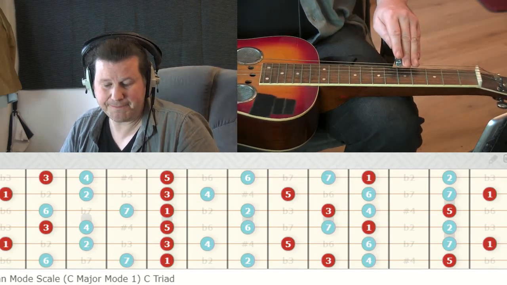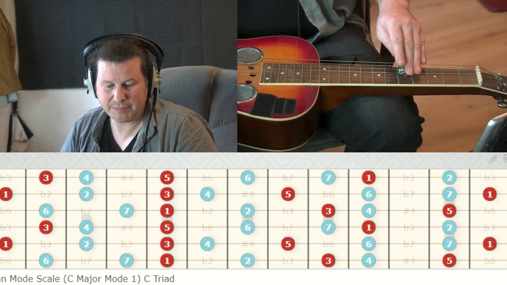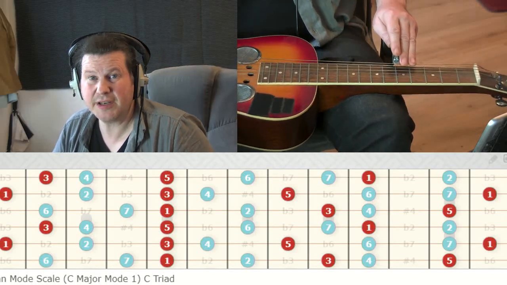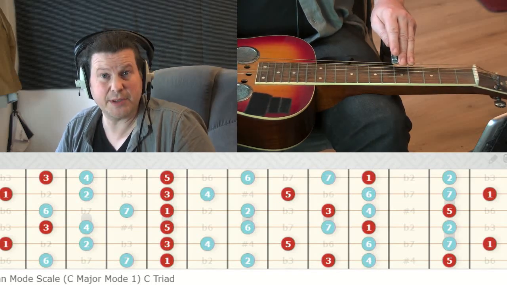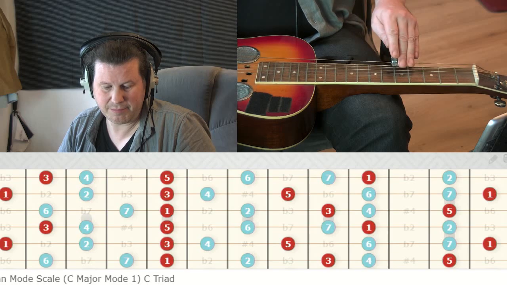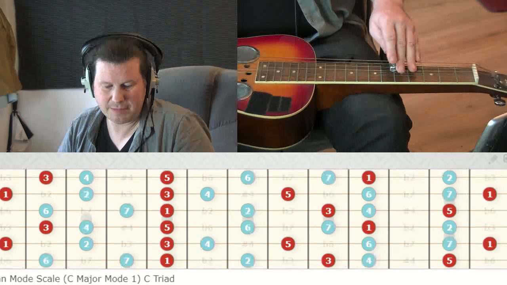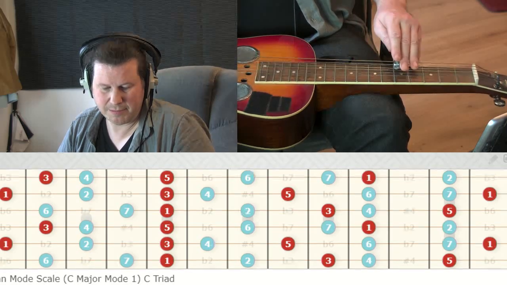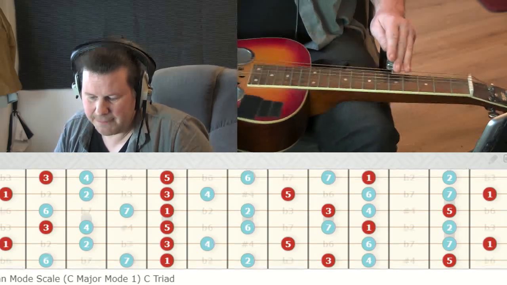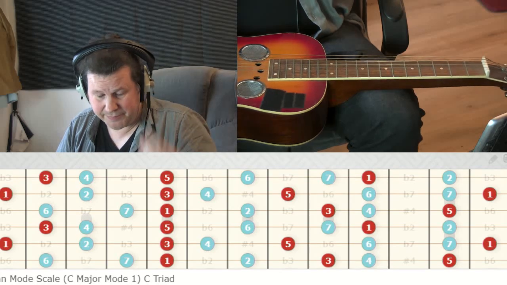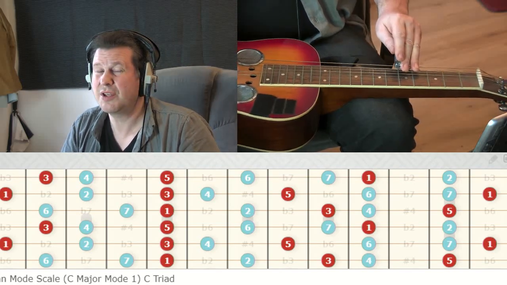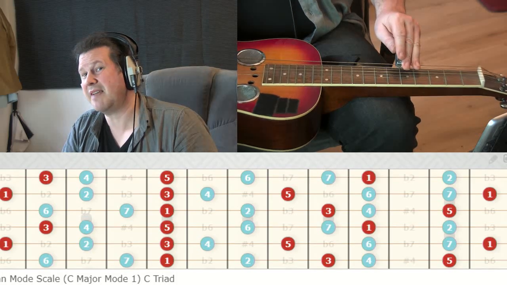Okay? So I'll just play it in context, you can hear how it sits across the blues. I'll just play the scale. Okay, so that should be relatively clear to you in terms of numbers. So from a major scale, you lose the 4th note and you lose the 7th note.